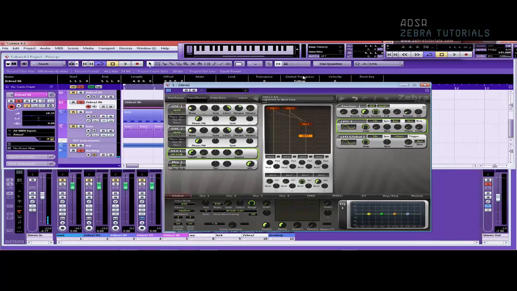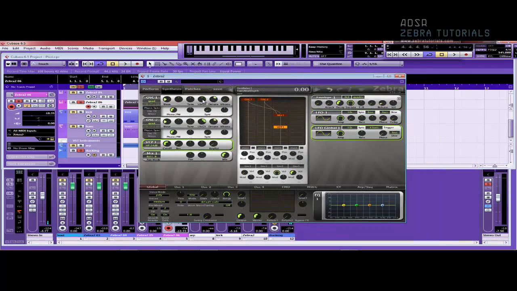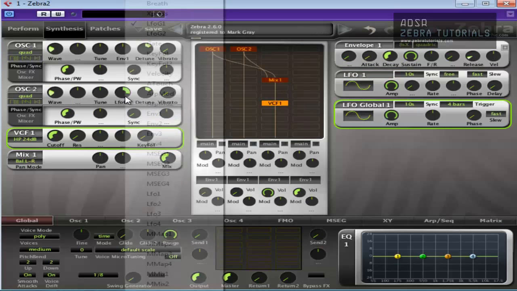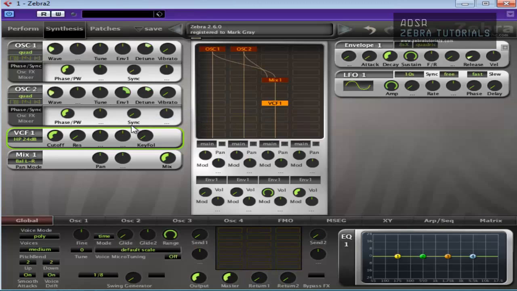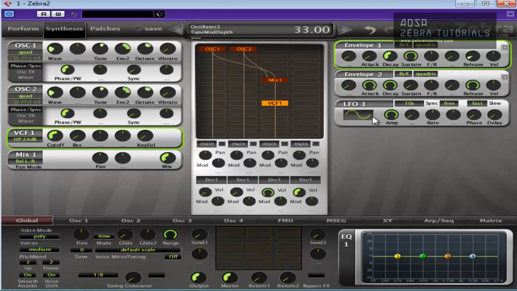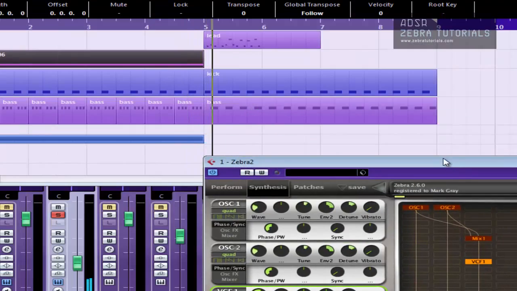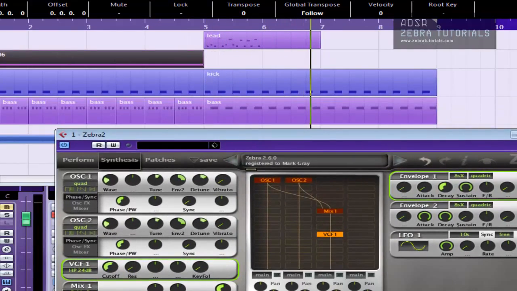So there's loads of things you can do. But in this instance, I'm going to change this back to envelope one. I just wanted to show you how little it takes to start to get things to change. Sorry, should be envelope 2, shouldn't it? That wasn't very clever. So there you have a little riser. Now what does it sound like in amongst some other stuff?